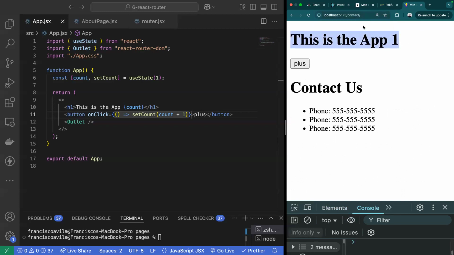That is because every time I manipulate the URL, it's triggering an entire new request, grabbing index HTML, and re-rendering my entire application. So I want to have a way to go in between pages. And I'm going to do that by creating a navbar component. So I'm going to change directories here, going back. I'm going to make a directory named components. Inside of components, I'll make a navbar.